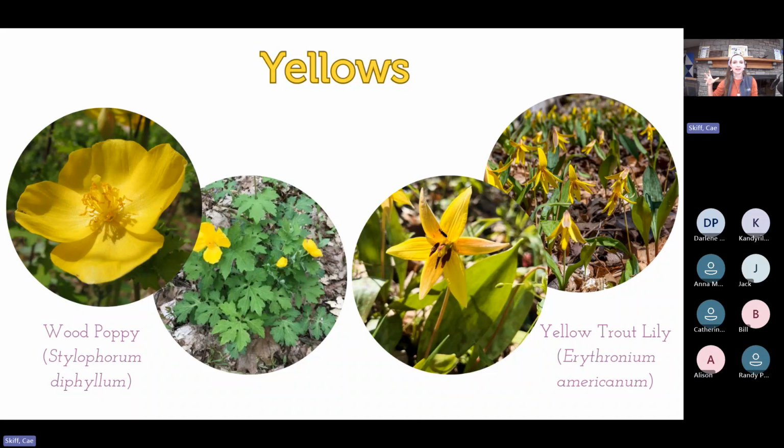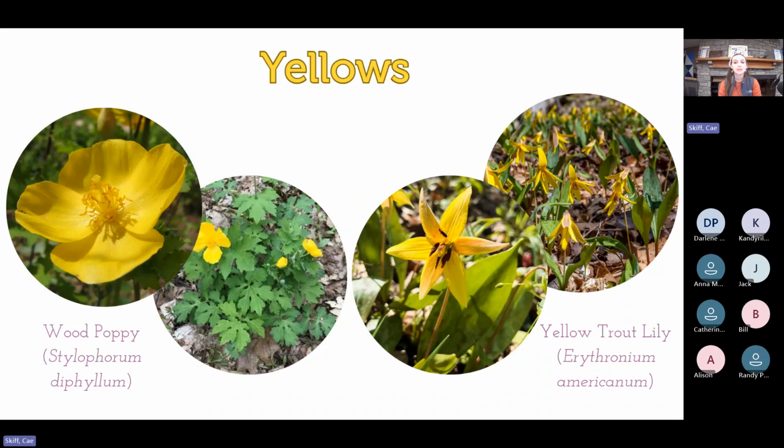But that root ball is almost like a little stepped planter. There are wood poppies that I always find every year growing in the root ball. They are one of 2 species of native poppies to Ohio, and we will meet the other one here in a minute. But yeah, they're occasionally called celandine poppy, which I think is a little confusing with lesser celandine. So I prefer to call them wood poppy to make things a little more clear.